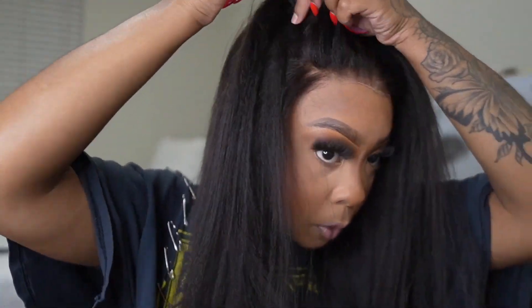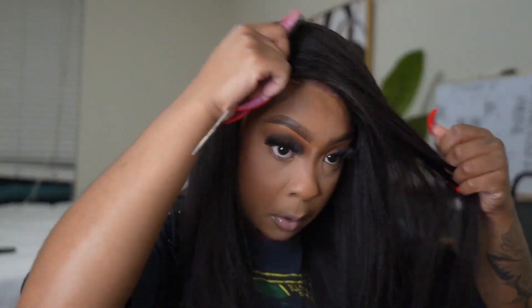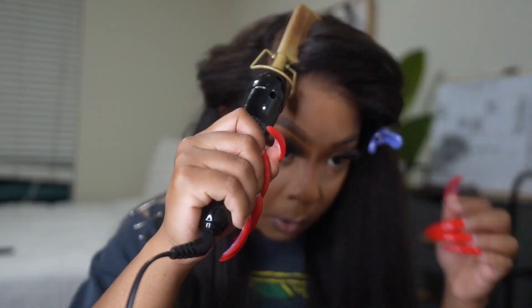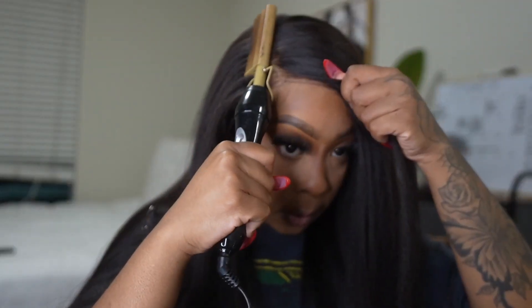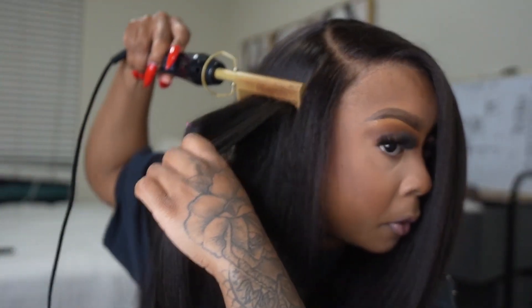I took out my hot combs just to make sure that I pressed everything in its place. I kind of like that specifically for this wig because of its hair texture — it looks like my hair texture. It mimics it very, very well. So I felt like the sideburns give it more of a realistic look. Look how it matches with my hair texture — it looks like it's coming from my scalp. Plus, the lace is great quality. It's giving HD quality, so it just tops it even more.